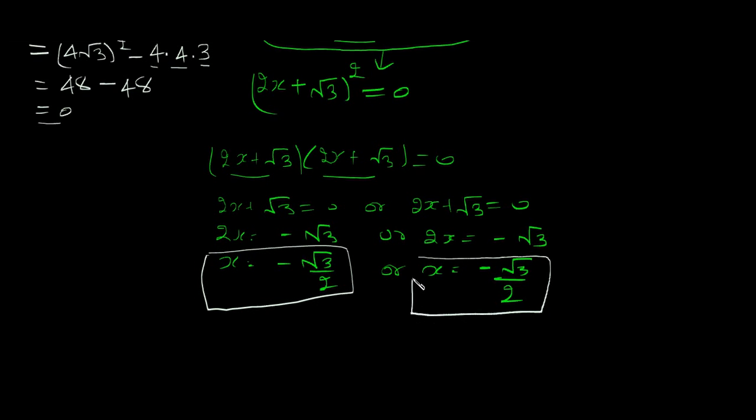Now you should remember one thing from this equation: whenever the value of discriminant d comes out to be 0, both the roots of the quadratic equation are real and they are equal. So always remember this, whenever the value of d comes out to be 0, it is very easy because your expression is already a perfect square and the roots of the equation are equal.